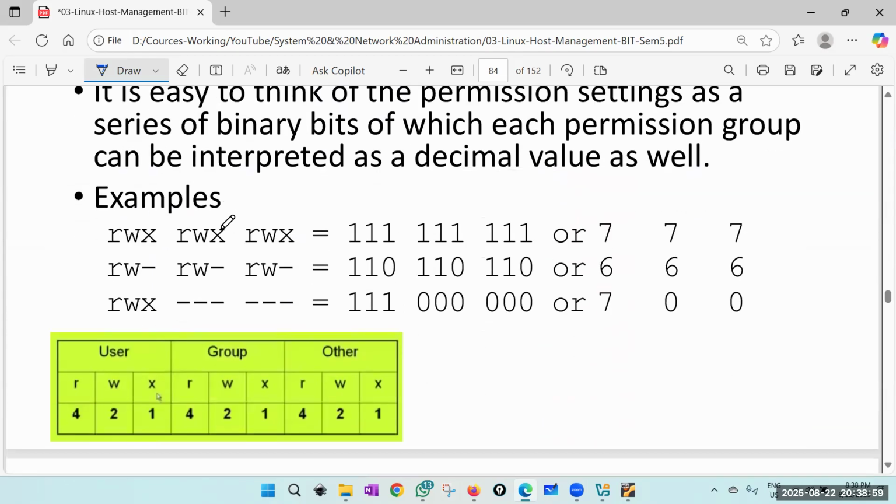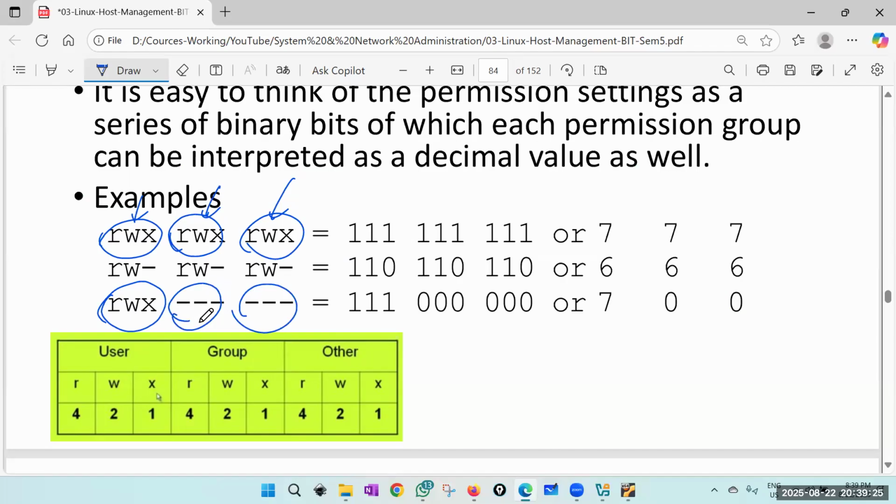Right. So remember, each file has three types of access. This is for the user, this is for the user's group, this is for others. So this means the user can read, write, execute. The group can read, write, execute. Others can read, write, execute. In another case, the user can read, write, execute, the group can't do anything, and others can't do anything.